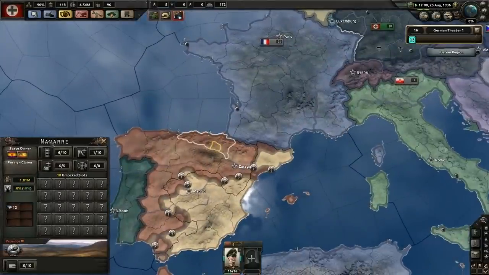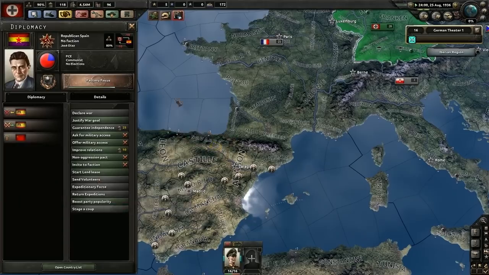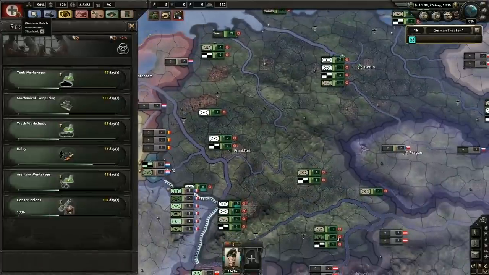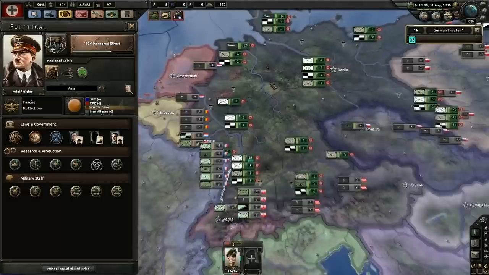Italy took Ethiopia down there. Not a big deal. The Spanish Civil War is going on. I don't know if I want to get involved in that or not. I can't get involved in it right now because I'm not allowed to send troops over because I haven't deployed any new troops. I need to have 70 divisions in the field. I don't have 70 divisions in the field.